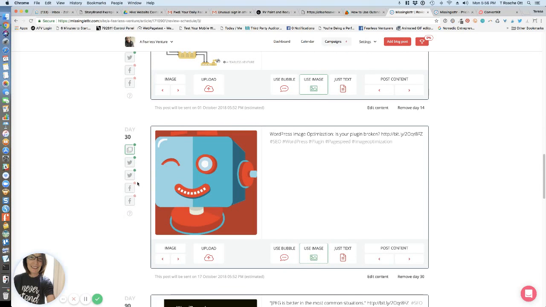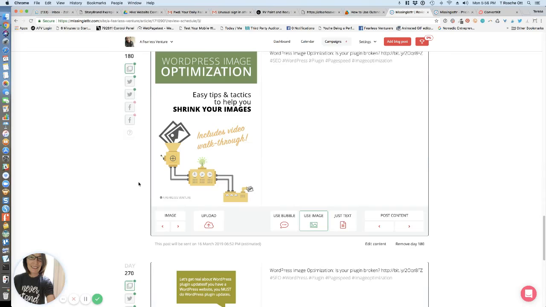So it's getting a little bit further apart, but as you can see, once you have a bunch of blog posts going, you've got them all going, so they're not bunched up and you're not promoting things all at once. It gets spread out a little more and you're getting more mileage out of the content.